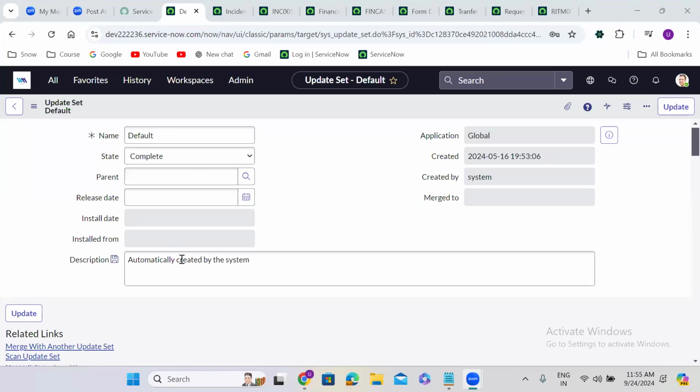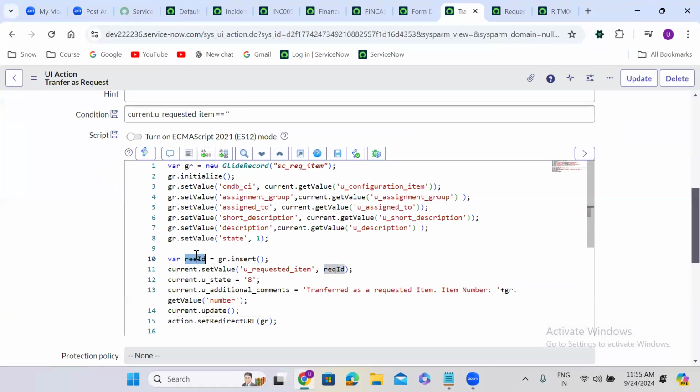But while setting the value into the field, the requested item is the number it is setting, right? Do you remember the display value concept? Number is the display value. In reference fields you have to set the system ID, but it will appear as the number as a display value.